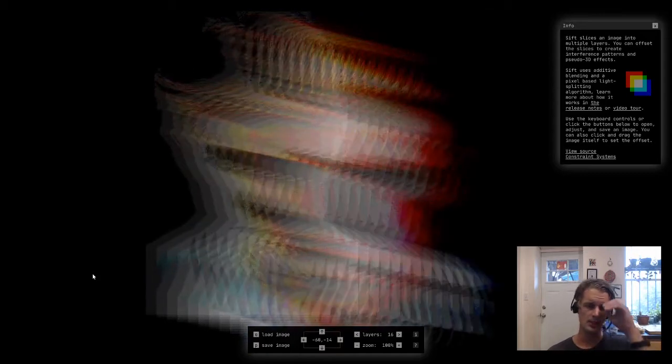I had a plan for that, and eventually Sift is the result of that plan. I never got to the wave effect, but I did get really interested in the depth and how that all works out.